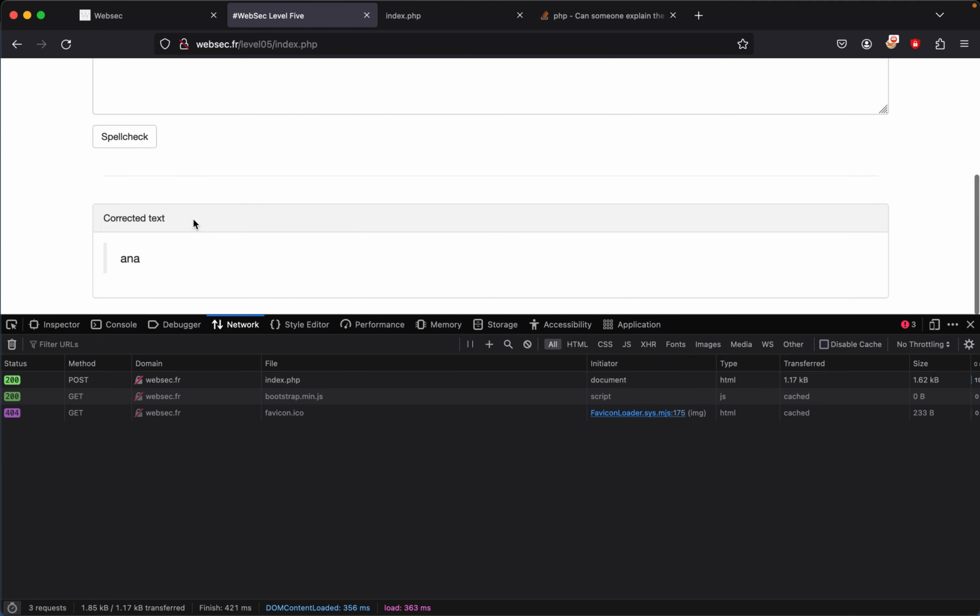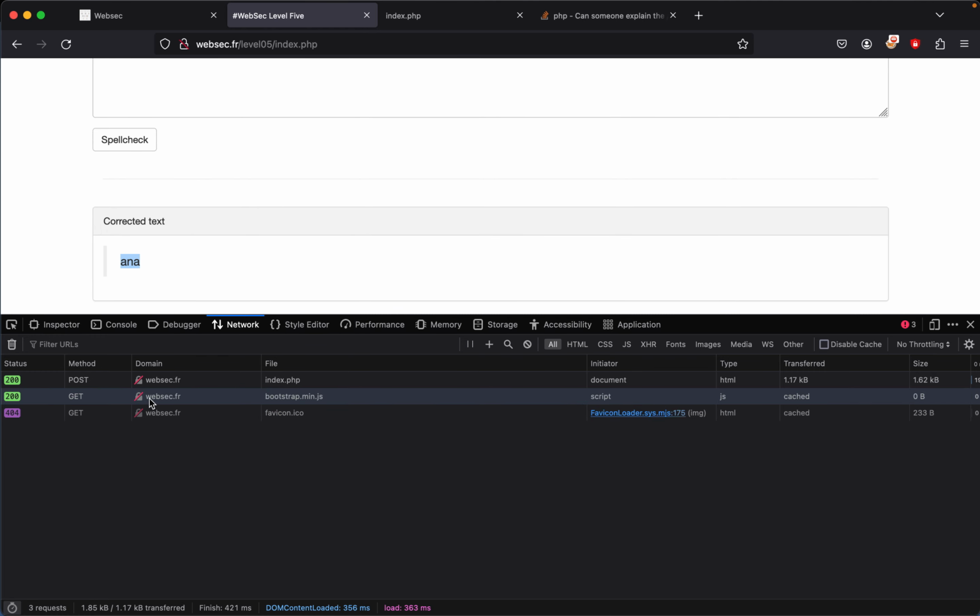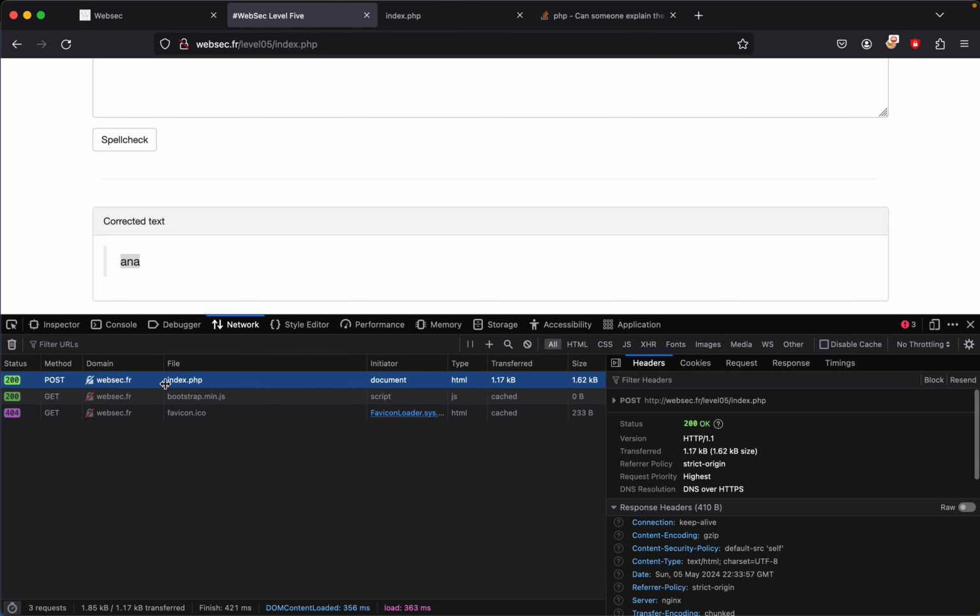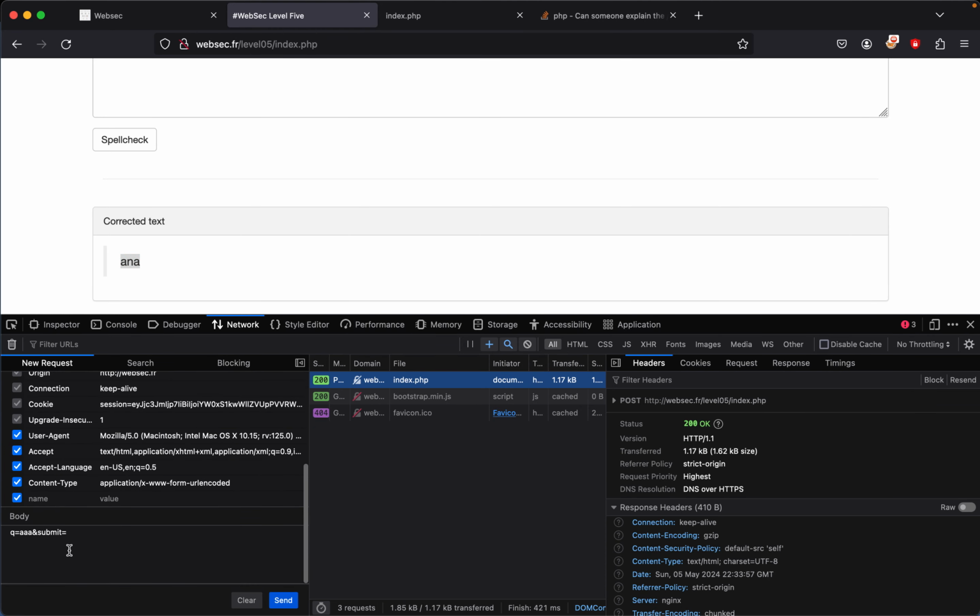So we have A and it returns Anna. Doesn't matter, that's like the POST request. But you see right here the POST, this will be sent, and if we resend this, we're giving all of this. So we have the submit button, we also have this. So the way to solve this challenge, since we can't include quotes and all that, is we have to use replacements for it. So how do we find replacements?